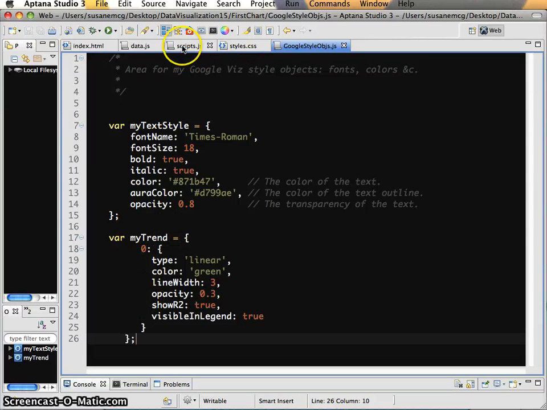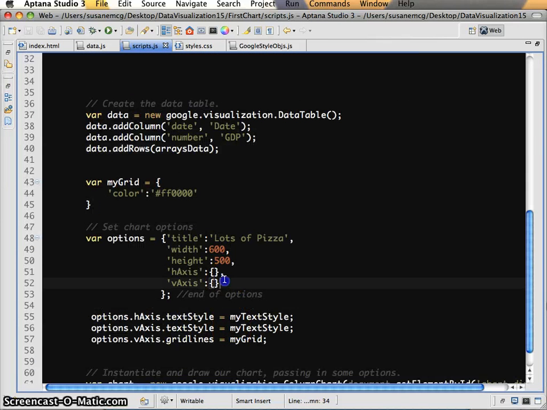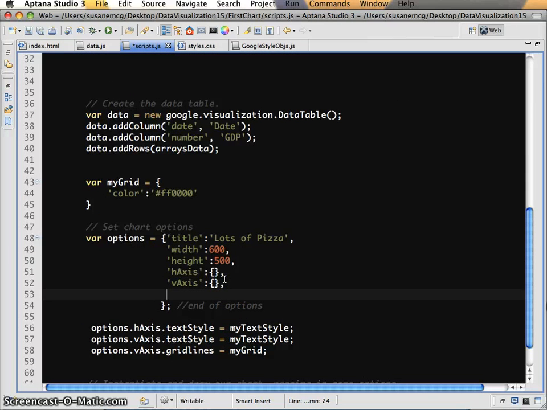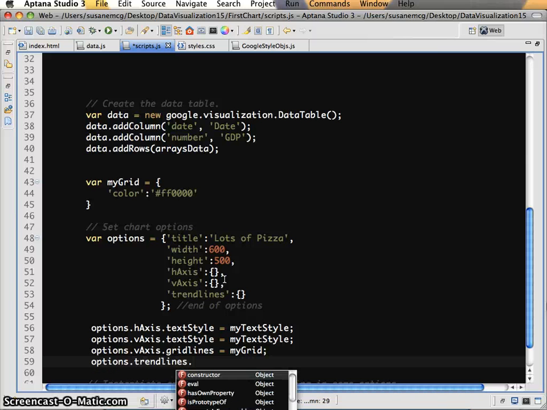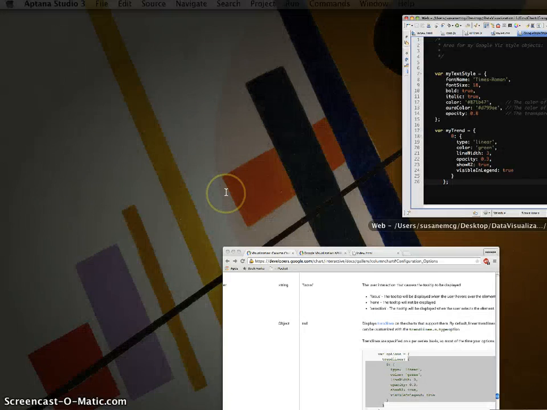Okay, and then when I come back to my scripts.js, if I wanted to add this, I have my options object here, so I would still need to add the empty trendlines object as we have with h-axis and v-axis. And then down here again, I would just do my classic options.trendlines equals my trend, right?